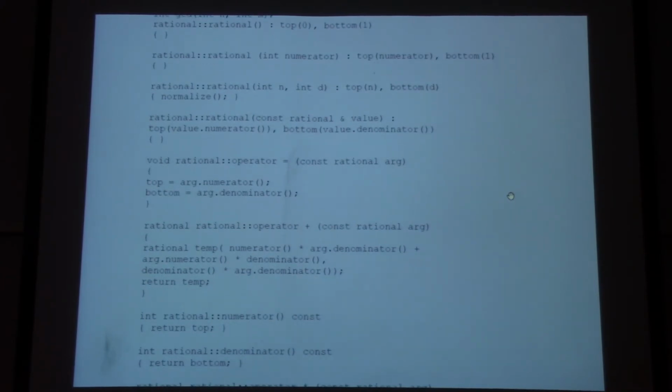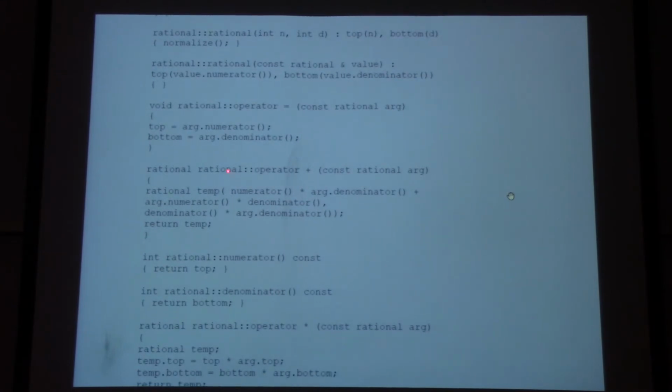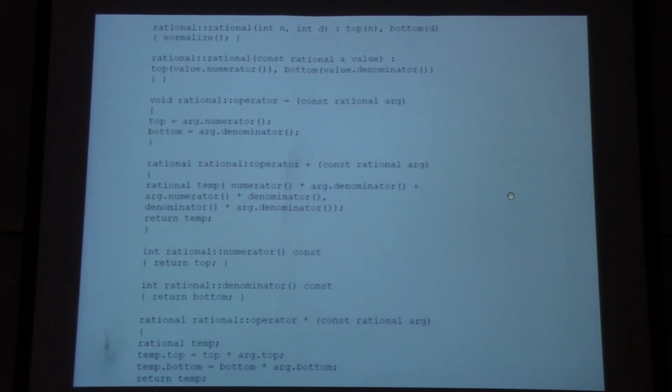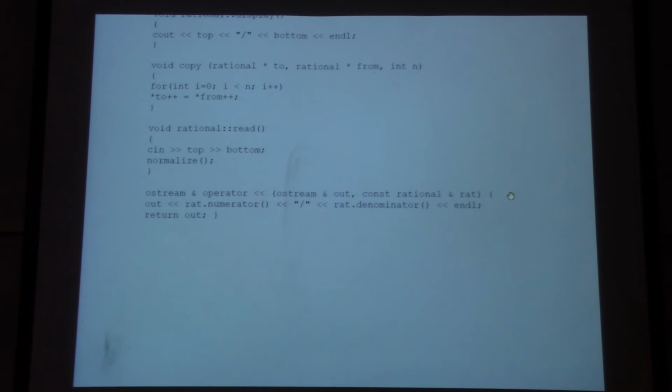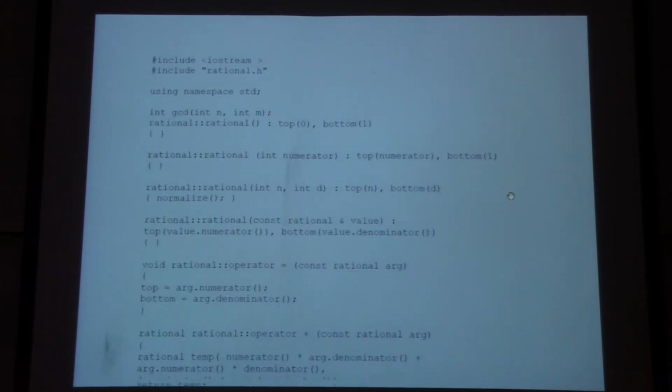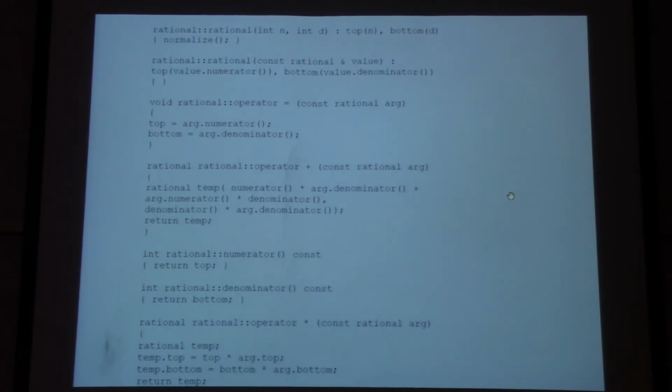Okay, so let's look at the next one here, which is our assignment operator. Actually, let's look at the, where's the star operator? Do we have that? No? Where's our star? Can you see the star operator? Oh, here it is. Okay, this here. No, this is the plus operator. Is there a star? It's at the very bottom. Oh, at the bottom, last one. Oh, okay. There you go.